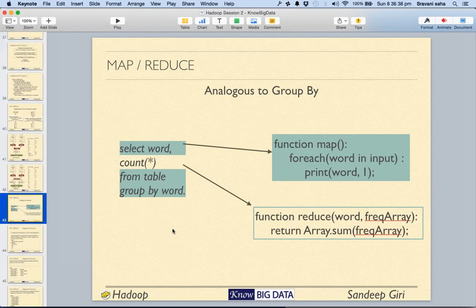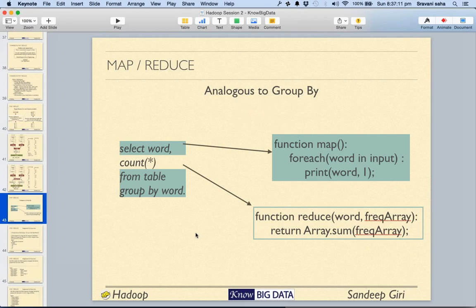This definition of the key is done by the map function you define. The aggregation for each key, how we should aggregate the values, is decided in reduce. So MapReduce is very similar in approach to group by.